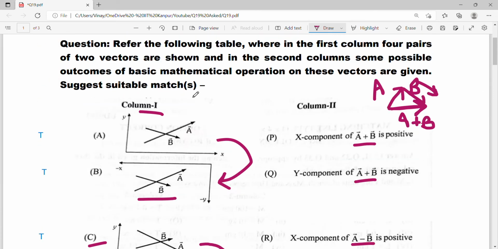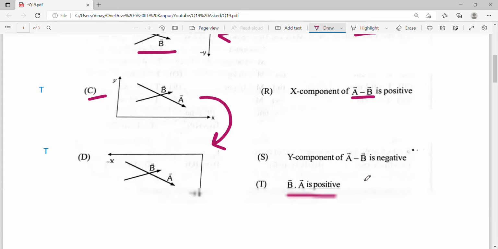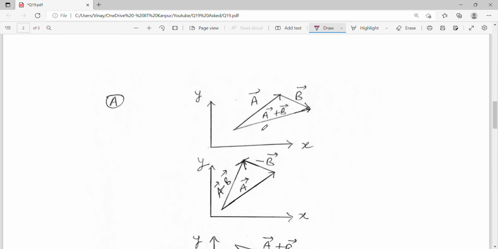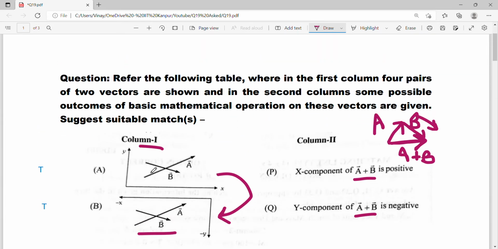So this is the arrangement. As I told you earlier, either you have to find A plus B or you have to find A minus B. So I have already made it here for you, so you can just match your question like this. A vector is this. I shifted B vector, which was here, somewhere here parallel to the original vector, right? Now you can just join it here, and this is going to be your A plus B.